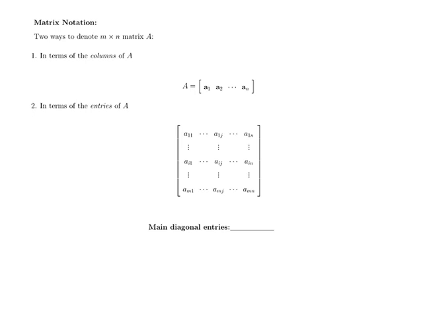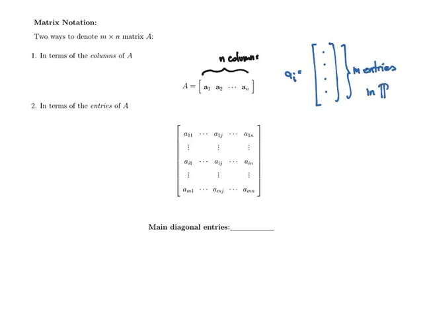One way we've seen a lot of is in terms of the columns of A. We can write A as a bunch of vectors, A1 to An. Note that this is n columns. And then each of these vectors, A sub i, is an m vector. There are m entries here. Another way to say that is we say that this vector is in Rm. So we've seen that before.